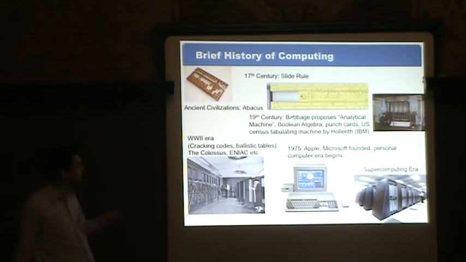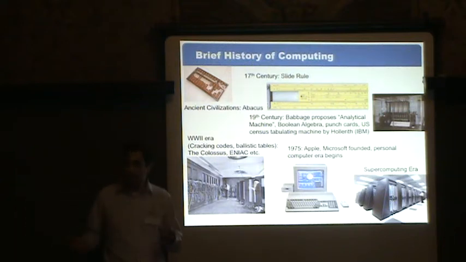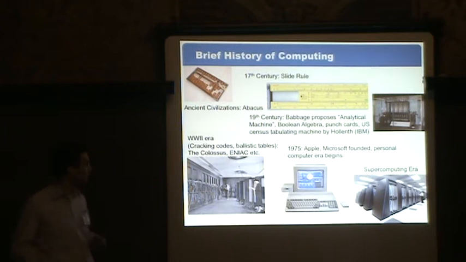So that's the basis of the modern computer, where Boolean algebra, punch cards, etc. were developed in the 19th century. And then one of the key events was, of course, the Second World War, where the computational power increased massively because we needed to crack codes and heuristic tables and these kind of things. So that's when we started to go into what we call a large-scale computing era. And then this trend kind of reversed back, and now we have our personal computers. It's more of a distributed phase.